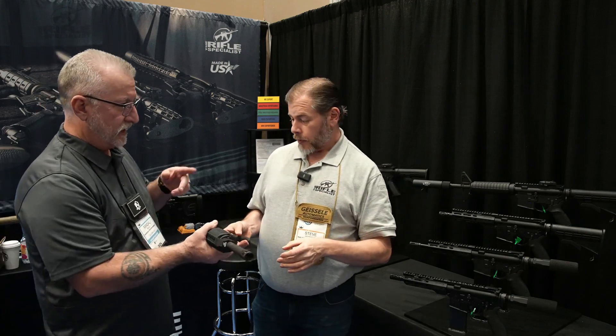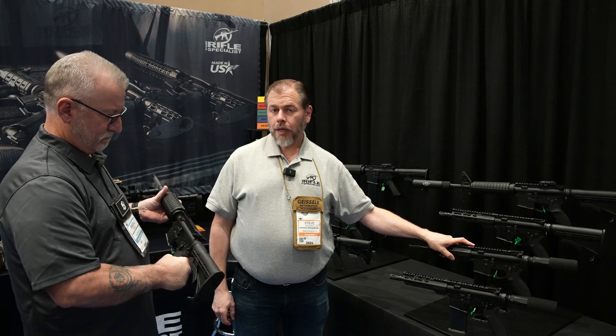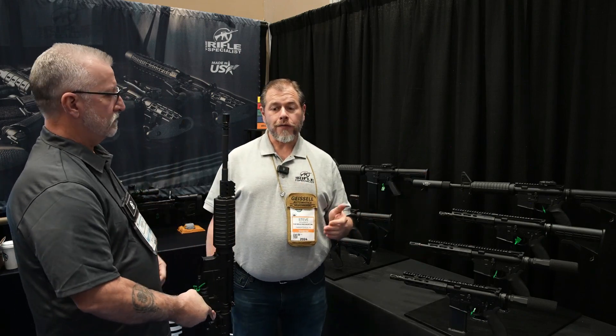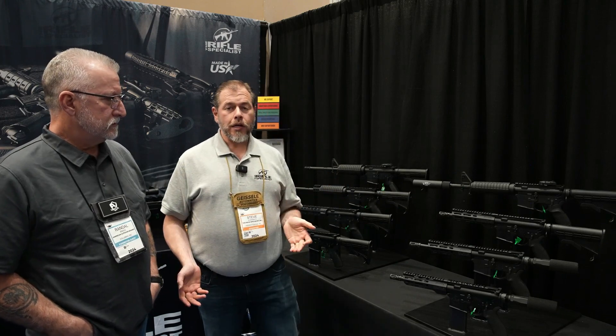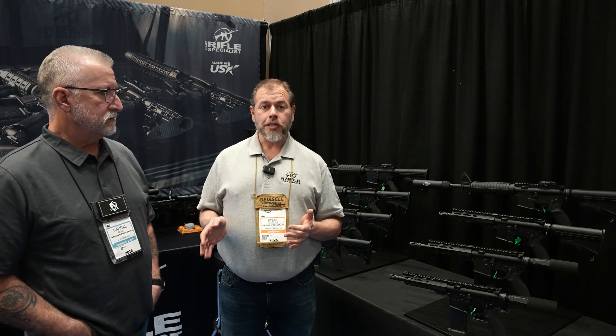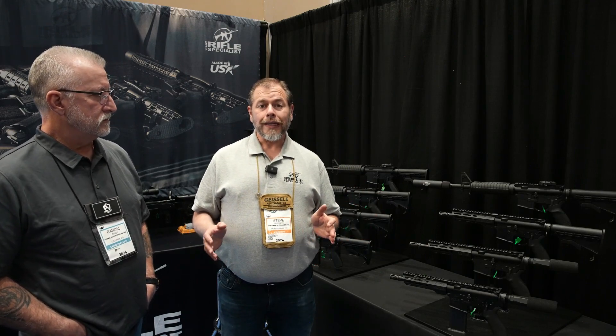I treat everything here like I've built it for law enforcement or military — to risk your life with it. It needs to work every time, not most of the time. It needs to be reliable and accurate, and every gun you buy expects that whether you're going to keep it in the safe, shoot it every single day, or just take it out one time because someone's trying to kill you. The gun built here is meant to always work. We have a lifetime warranty — it's my lifetime. I'm going to be around for a while, and I don't care if it's been sold to someone else. If we made it, we'll take care of it. If you broke it, we'll fix it at a fair price — otherwise we're just going to fix it.